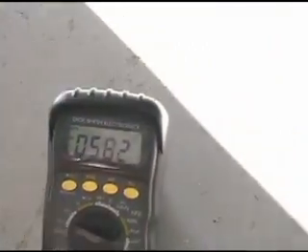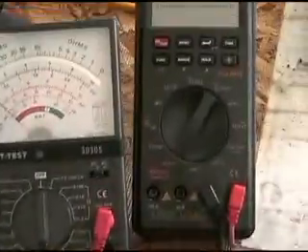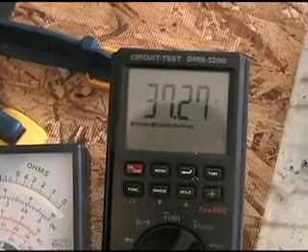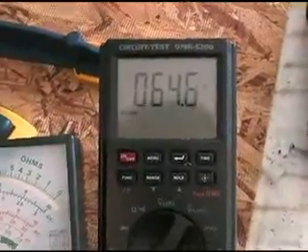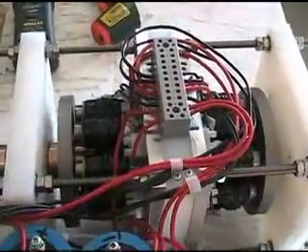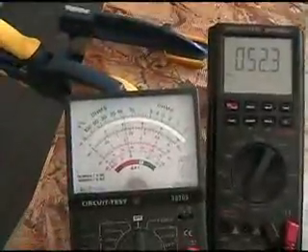We've got a voltmeter down here on the floor to show the volts in the cap. As you can see there's nothing in there now — half a millivolt. The motor will self-start, we found. Let's bring the voltage up to about 60 or so. It started, so it's using a little more amps when this is hooked up because the impedance matching isn't proper. Already you can see some gas being produced off there.